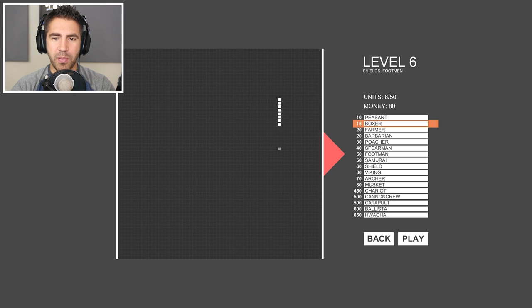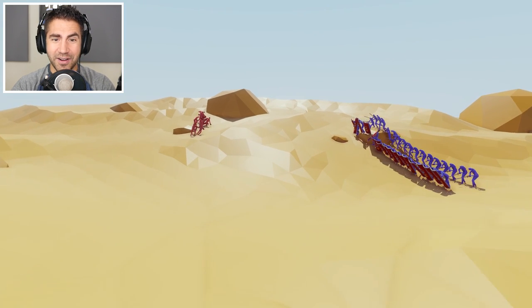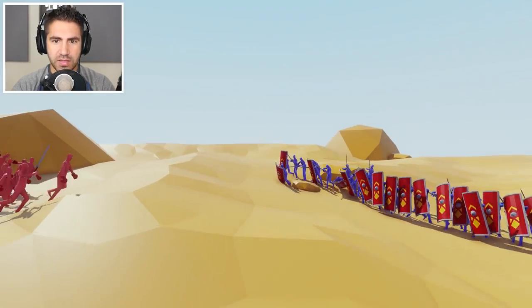Do we wanna just do all boxers? Let's fight fire with fire. We'll get a footman in there, and then two more boxers. Guys, you gotta believe me. The boxers, they're good, you gotta believe me. Okay, let's put two boxers with this guy. I don't know, this is the most random setup you can make. Okay, here we go. Oh, and we're in the desert.